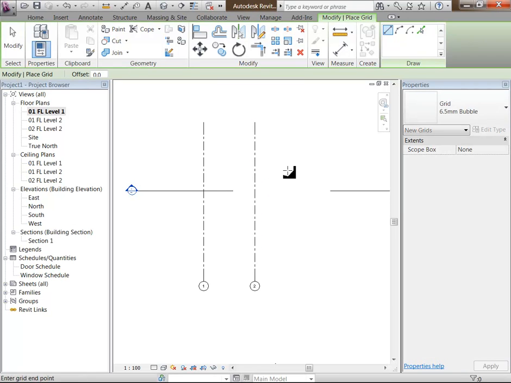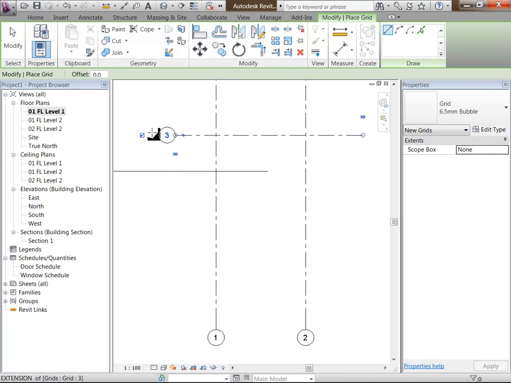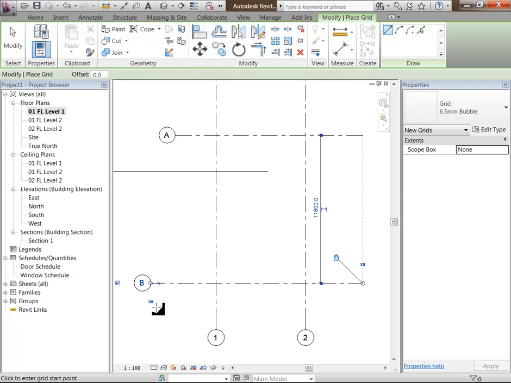I'll just draw one going to the left here, and it's coming up as grid 3. But I'm going to change that to A, and then you'll see the next one automatically will come up as B. And when I've got it lined up with A, it's going to show me the extension line. But if I don't get it, if I put it to one side, that's fine.